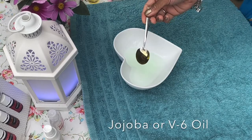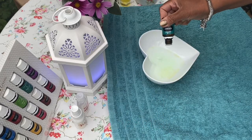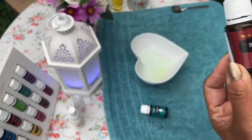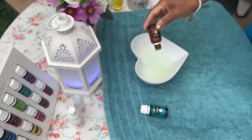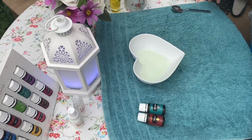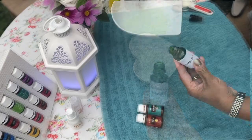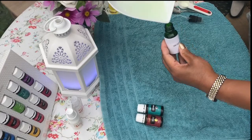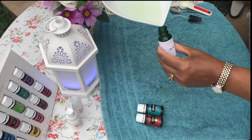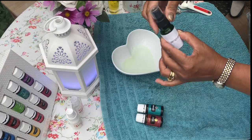Then add a teaspoon of jojoba oil and then add 20 drops of peppermint oil and 20 drops of Thieves oil. Then mix thoroughly. Then put the mixture into the empty glass spray bottle. And shake it before you use it.